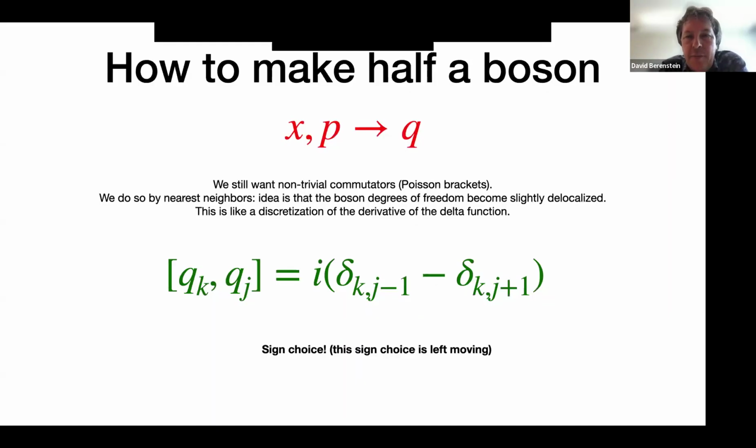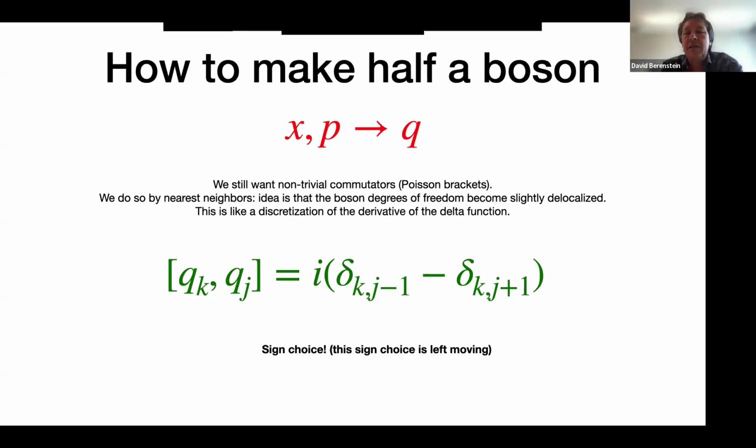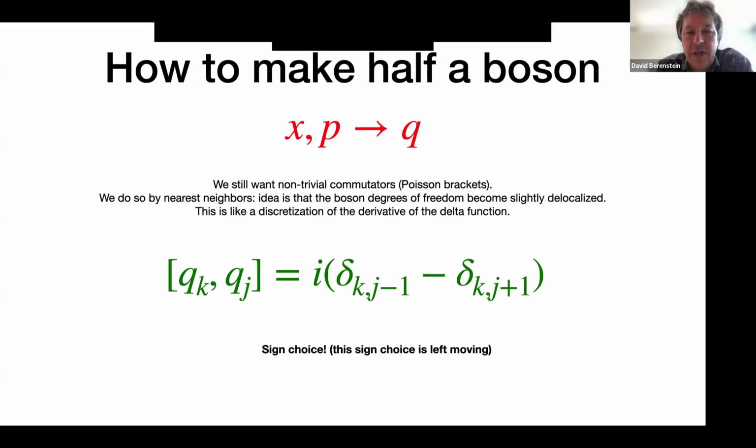So if you pass from xp to a single variable, then you need to have some type of commutator, and on a one-dimensional lattice, you basically choose a translation invariant Poisson bracket or commutator, where you talk to the nearest neighbors like x and p do. So when you talk to the right, you get like a p action, and then when you talk to the left, you get like a q action. And then this makes it an antisymmetric matrix.